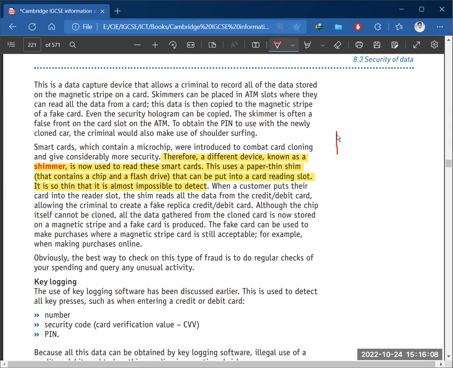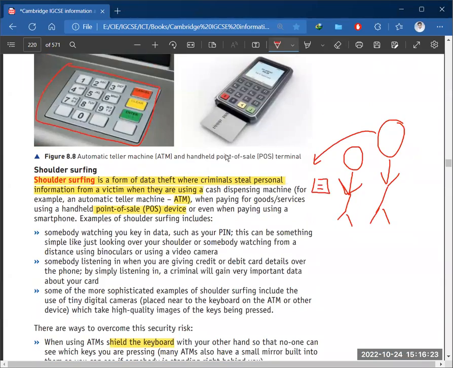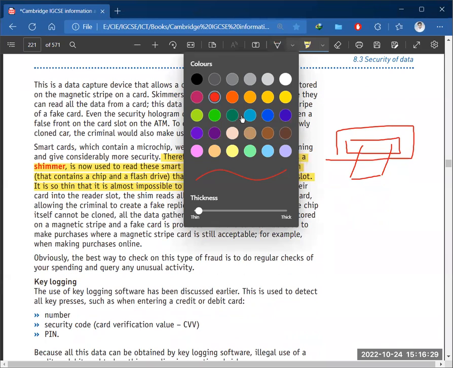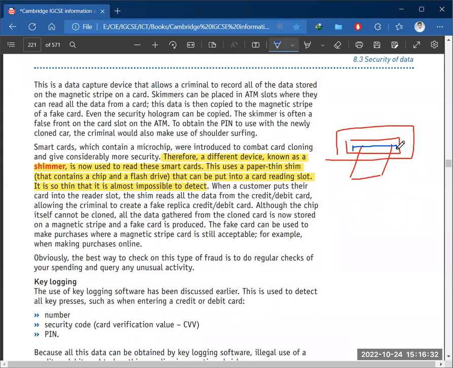Look, what happens is when you have this ATM card here and you enter the card right here. Before, what they used to do was they used to steal your ATM PIN. But now people know what's happening. Now what people do is they put a blue kind of film inside it. When you enter the card, it's so thin that there's no way you're going to put your hand inside the ATM and remove it. You need specialized tools to do that. So this is quite a difficult thing to overcome. It's called a shimmer. It's used to read smart cards, and it's very thin and hard to detect.